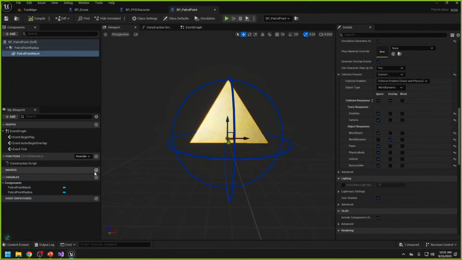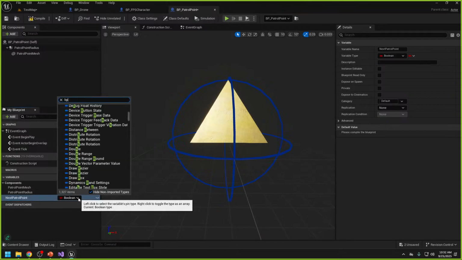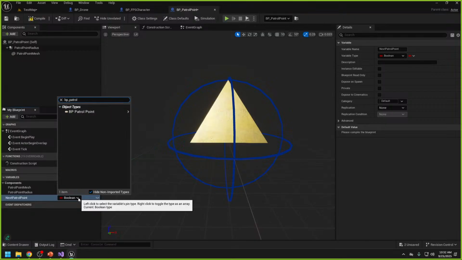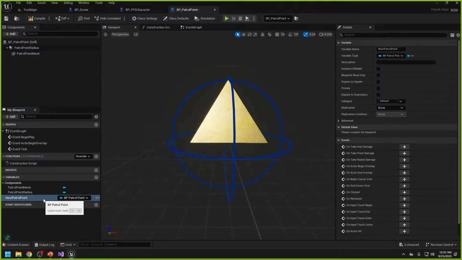I want to go to patrol point, and I want a new variable called next patrol point, but I want to make it of type, this is interesting, BP_PatrolPoint object reference. Let's also expose this so I can see it if I want to track what it is. So all patrol points are going to have this BP_PatrolPoint object reference called next patrol point.